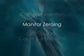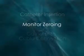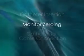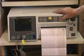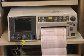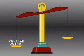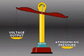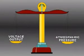Step 2 is monitor zeroing. Zeroing is the process of establishing a zero reference relative to atmospheric pressure, from which intrauterine pressure monitoring is referenced. Zeroing is accomplished by pressing the zero switch on the fetal monitor while it is receiving an electrical signal from the transducer. The transducer is like a scale, with a voltage output offset that requires balancing when atmospheric pressure resides on the transducer. Pressing the monitor's zero button balances out this offset to establish a zero reference, so changes in intrauterine pressure can be accurately observed.